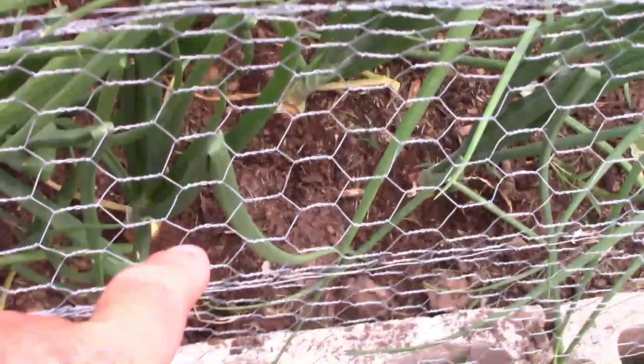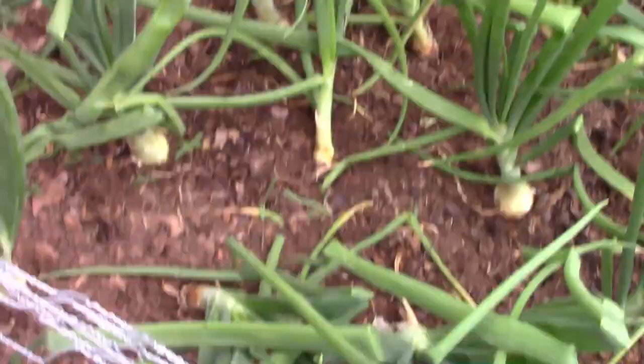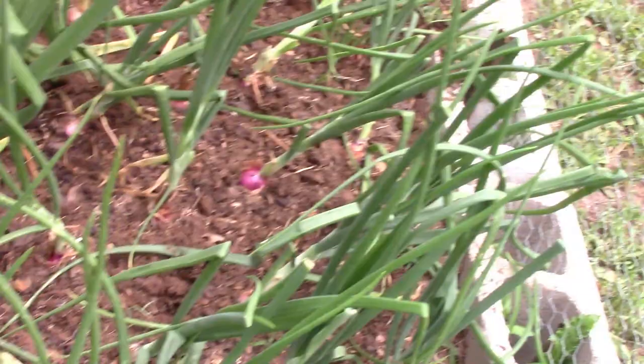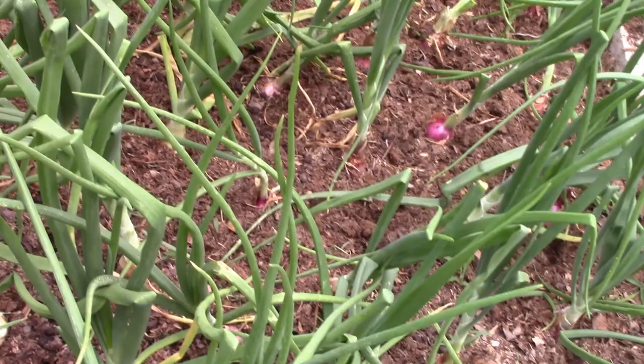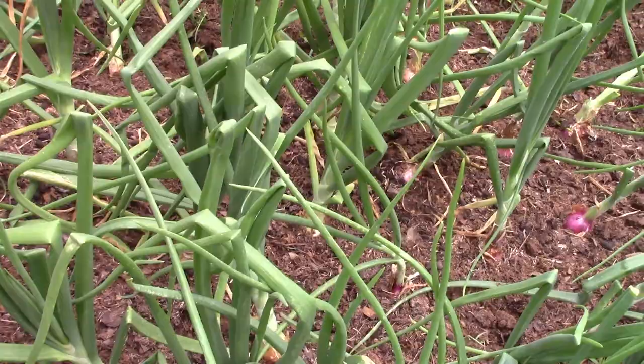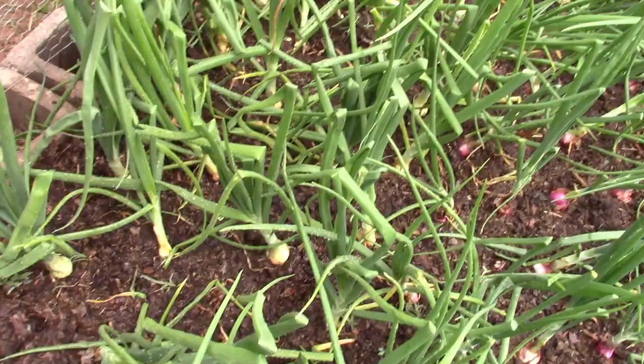That's just what I always do. I did that one like a week ago right down there, and you can see what it looks like. I did that one too right there. I'm gonna keep knocking this dirt away from everything, then wet it down and go from there. As you can see, I moved quite a bit of the dirt away from the onion. I've been doing this for years and I get big onions. Last year they weren't big because I didn't pay attention to them.